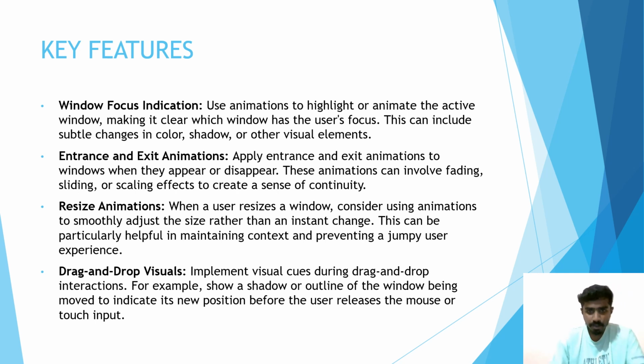Use animation to highlight the active window, making it clear which window has the user's focus. This can include subtle changes in color, shadows, or other visual elements. Entrance and exit animation. Apply entrance and exit animation to windows when they appear or disappear. The animation can involve fading, sliding, or scaling effects to create a sense of continuity.